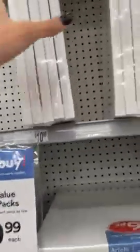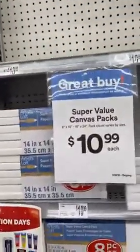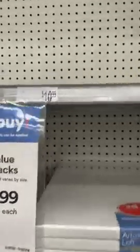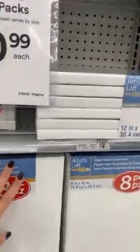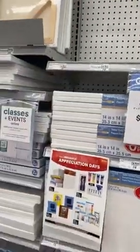Here's the price. Here's my favorite — I get this question all the time. These are $10.99 for five packs — $10.99 and they're 16 by 20. I always wait for them to be on sale and then I buy a ton. They have a bunch of different sizes too, but I usually always like to clean out the 16 by 20s.